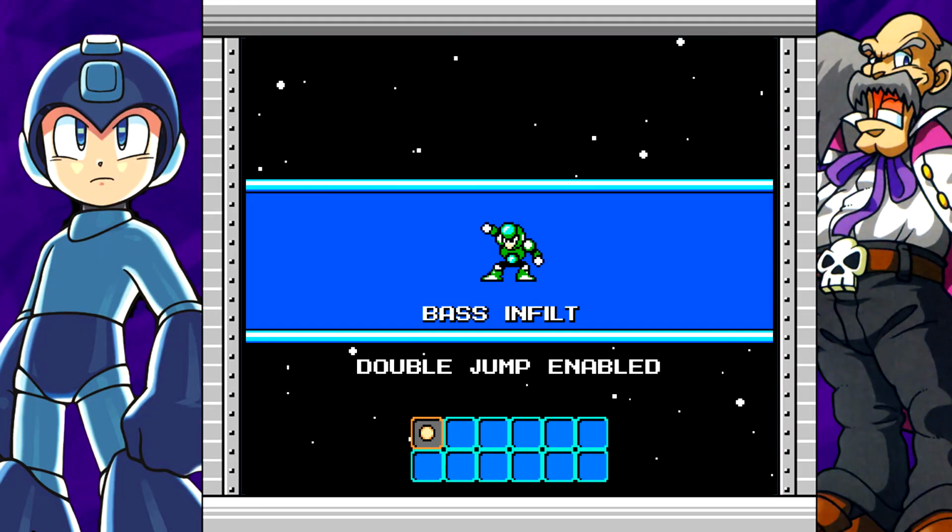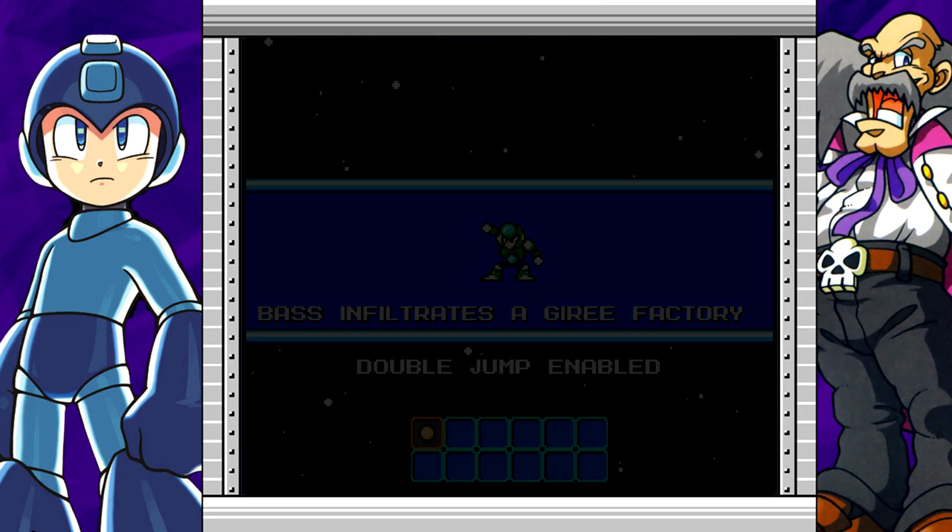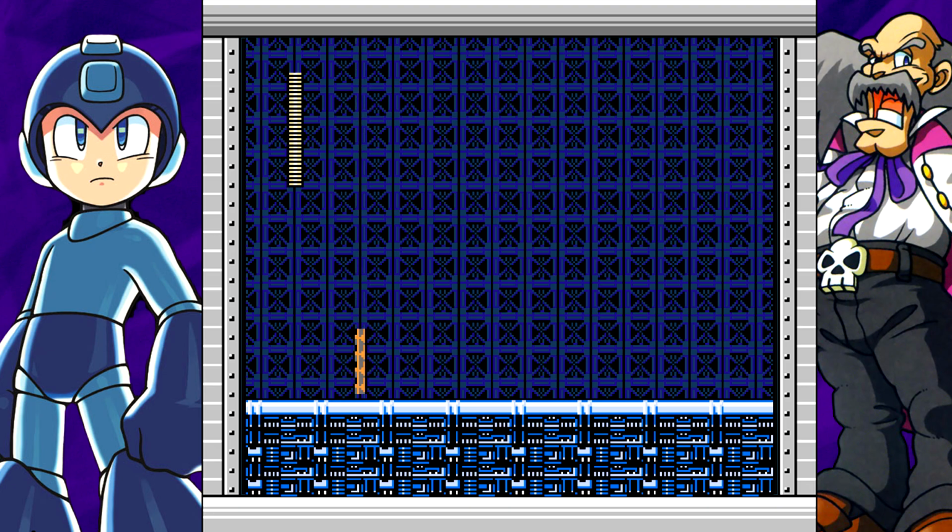Double jump enabled. What the? Hey, what's at the bottom there? It actually shows you what weapons you have. Oh, this is perfect for me. Every time I play Mega Man, I never check the weapons I have.